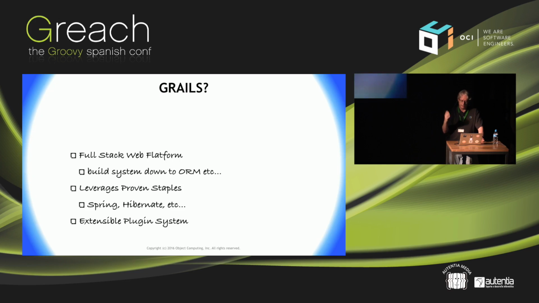There have been something like 1,500 plugins developed for Grails since we introduced the Grails plugin system, which was introduced in Grails 0.4. The great majority of those plugins have been developed by members of the community, right? So we develop a bunch of them, but the great majority have been developed and maintained by the community. That plugin system is a really, really important part of why the Grails framework has been as successful as it's been over the last decade.